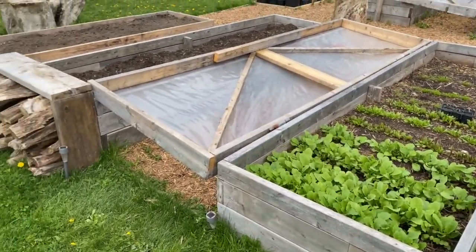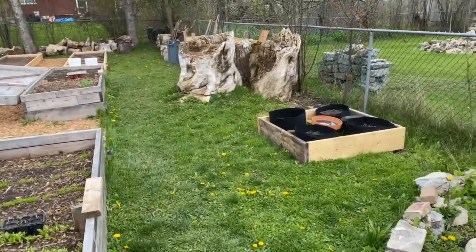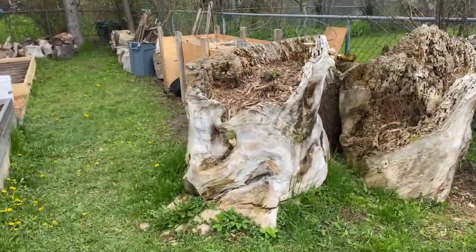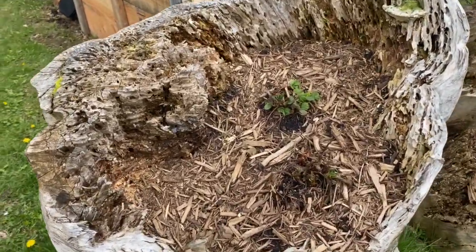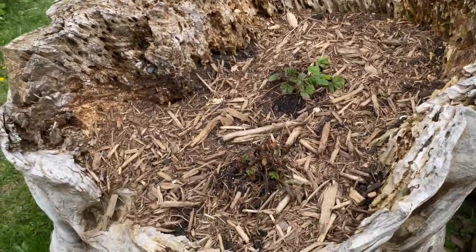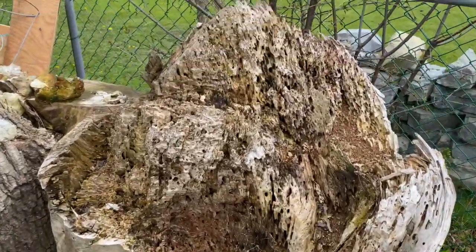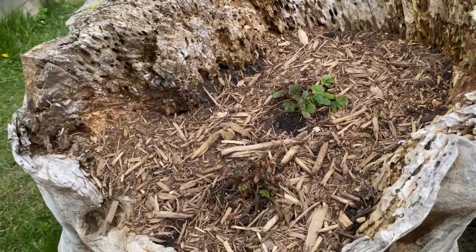I will go through all of these in a little bit more detail, but I'm going to take you along the side of the fence first. One thing that we did change up this year is we had a couple potted strawberries, and we weren't really sure what to do with them, but we watched a couple videos, and apparently you can recover them. And we're really happy, especially with that top one, because we planted these guys in an old trunk that we had to cut down, because as you can see, lots of bug and beetle damage there. But we did put these strawberries, and so far so good.